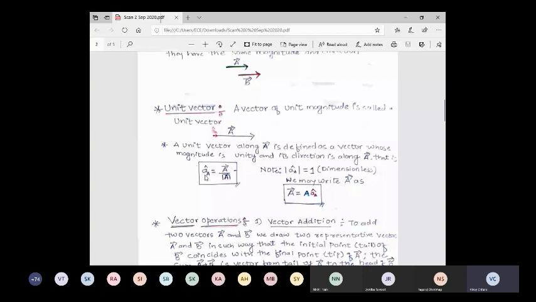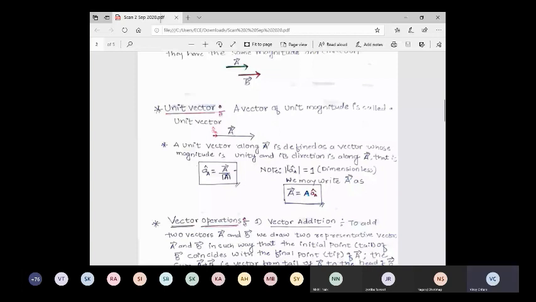Okay, that is small a, and I'm trying to define a unit vector along vector A, so it is written as small a with subscript capital A, with a cap. This represents a unit vector along vector A. So please remember this convention. This is what we are going to follow throughout the course. Okay, and it is given by vector A divided by the magnitude of vector A. And we should know that the magnitude of a unit vector is obviously 1, and it is a dimensionless quantity.